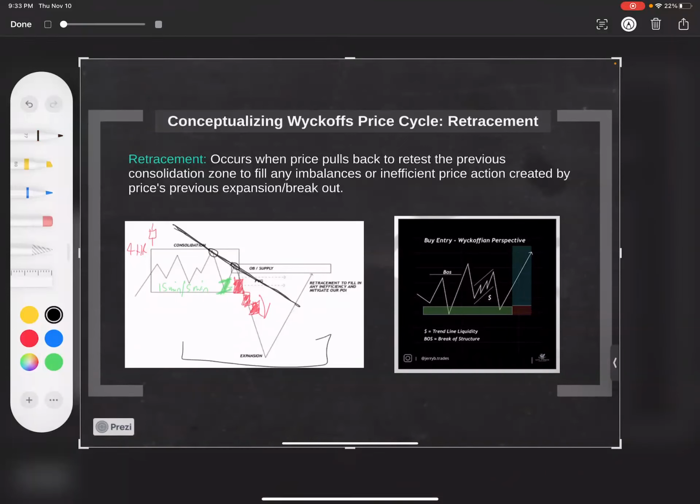we can wait for price to tap into some demand, trade the way back up, targeting the gap that was left behind or inefficiency, or we can just set our alerts, walk away, and then target the inefficiencies left behind after the expansive move back up into that supply.